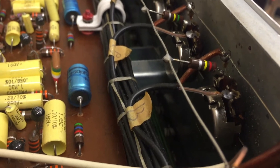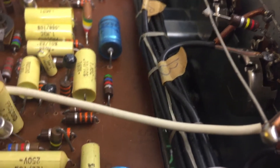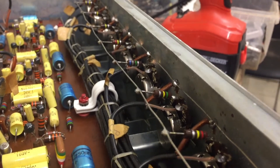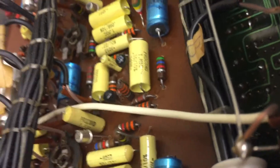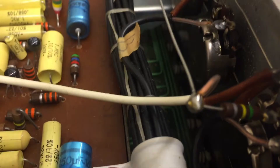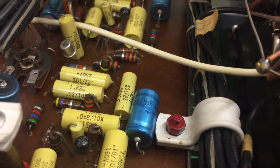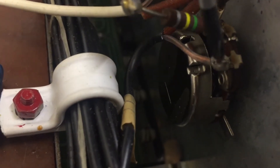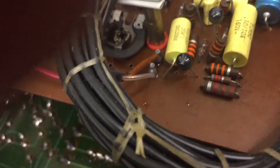Every drum sound has its own volume control so you can adjust the volume of the bass kick and cymbals — there are all these potentiometers here. An idea would be to trace out the signal from a given point. For example, this is the long cymbal. I could use my multimeter to see where the continuity goes from this pot, through these wires, to a point on the board.